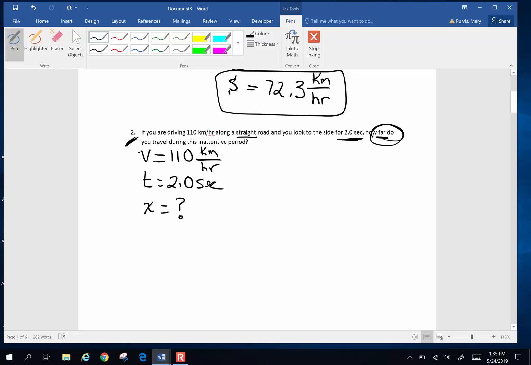What equation do I have for a situation where I'm going at a steady speed? Well, I only have one equation: V is x over t. Now I want to solve for x, so I'm going to have to do a little bit of algebra. I want to get x alone. So how do I get rid of t? I'm going to multiply this side by t and that side by t. If you do something on one side of an equation and do exactly the same thing on the other side, it will not change the equality. T divided by t will cancel, and I'm going to end up with t times v equals x. Because it's convention to have the thing you're solving for on the left, x is v times t.